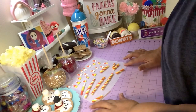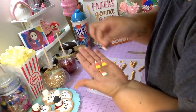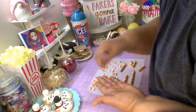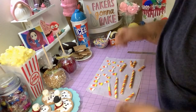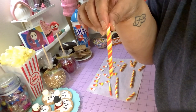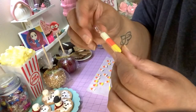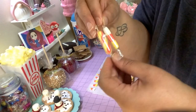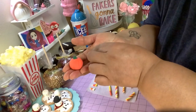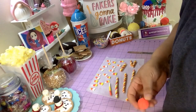So let's recap. We made some candy corn. Cute candy corn, easy candy corn. Because I know sometimes those fake resin candy corns are expensive. You can't be affording all of that. I call it a Halloween candy cane. We made some candy, and you can put this as a candy too. We made some pumpkins. Got your pumpkins.